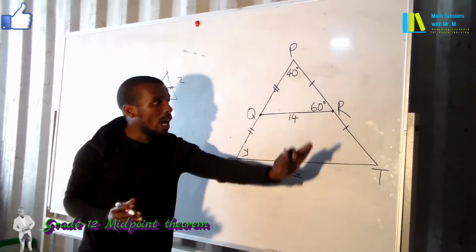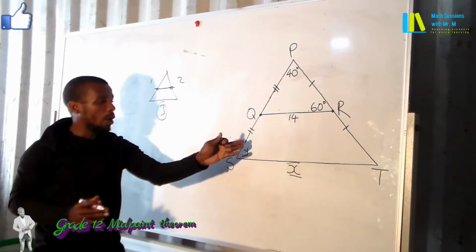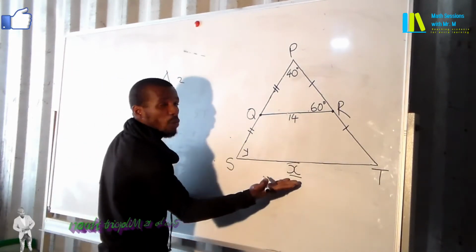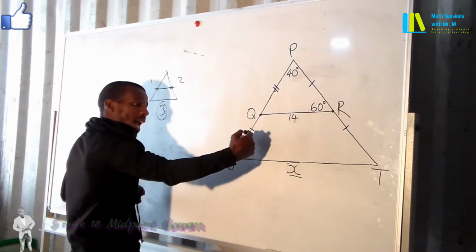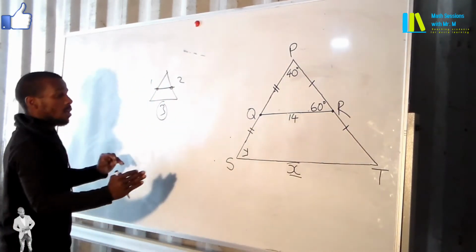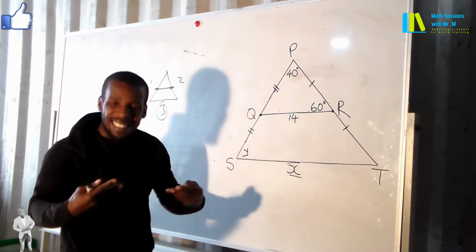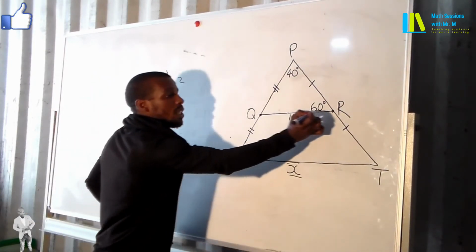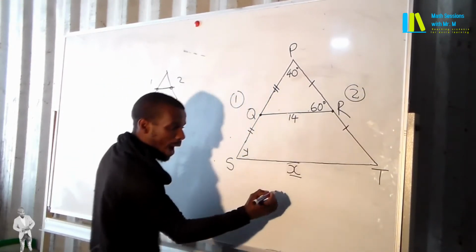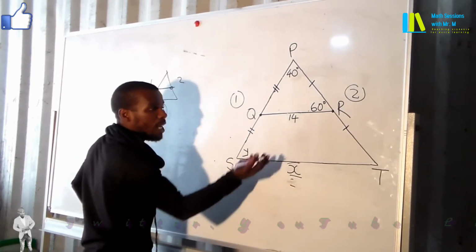Now, on this diagram we have here, which is PST, we have an unknown x and an unknown y. So there are 2 things that we must apply here. We must apply the midpoint theorem to find the unknown x, and we must apply our geometric rules to find the unknown angle y. Now, we apply it as I have explained it. The side joining the midpoints of the two sides is parallel to the third side, and it is half of that parallel side.